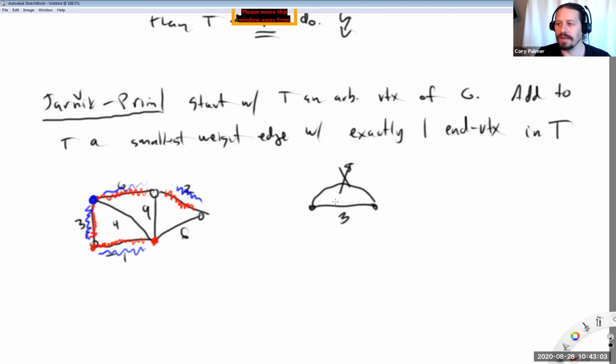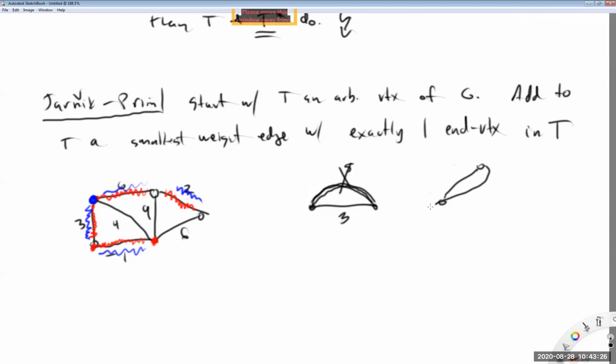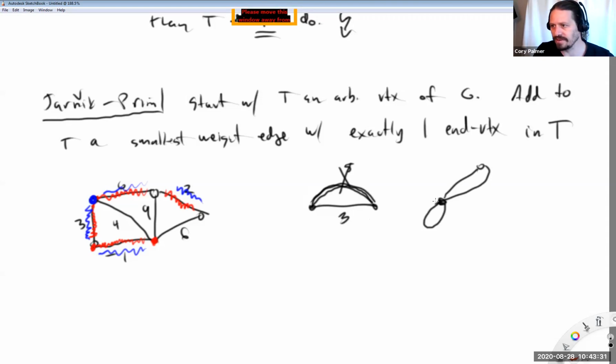But even if you didn't pre-process and just ran it, you'd be fine, because if you ever added edge 3 here, edge 5 would not be added by Kruskal ever, because that creates a cycle. We never defined a cycle of length 2, but this is considered a cycle when you take 2 edges on the same 2 vertices. That makes sense to be a cycle, right? And then a loop being a cycle of length 1 even. Yeah, absolutely. That's a good point, Van. Also a loop, you wouldn't want to add a loop to a spanning tree. It doesn't help you gather up the vertices, and loops are generally considered cycles as well.